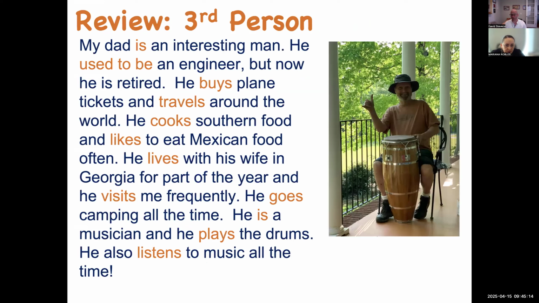Right. So, a little review of the third person. This is where most of my students tend to struggle. So, my dad is an interesting man. He used to be an engineer, but now he is retired. He buys plane tickets and travels around the world. He cooks Southern food and likes to eat Mexican food often.